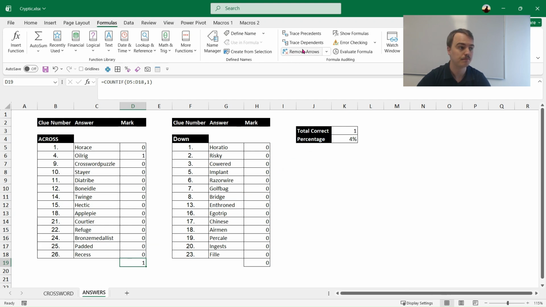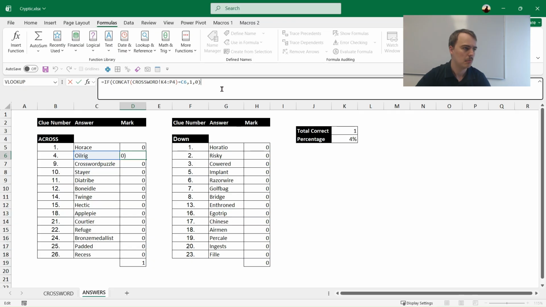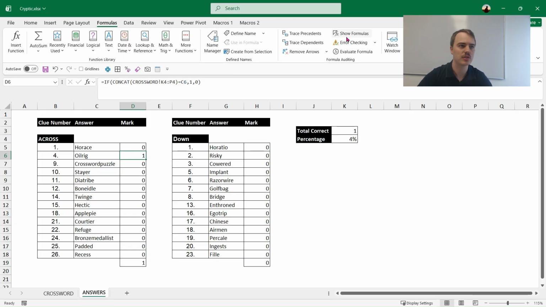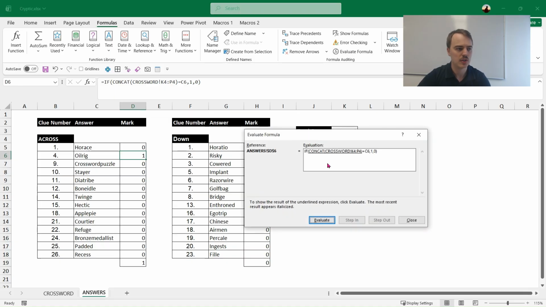Very useful. The next thing to get your head around is how you can evaluate and step through a formula to help you understand it. So if I come to this formula here, I can see it up in the bar, which is useful. But if I want to walk through it, I can actually press this Evaluate button. What this does is it allows me to resolve the formula step by step and see what it's doing until eventually maybe it encounters an error or something similar.